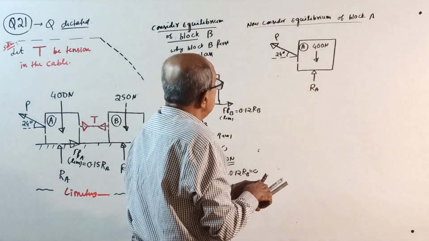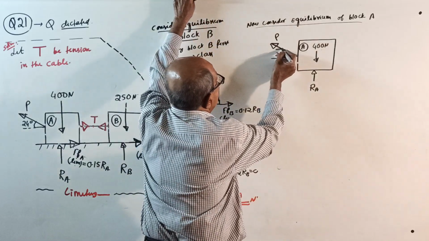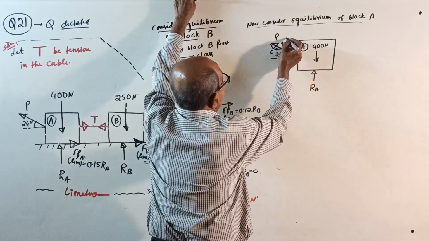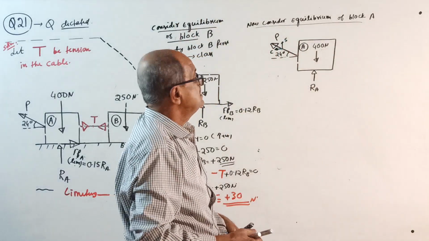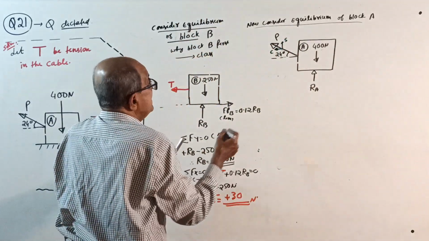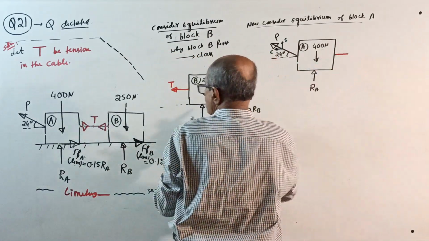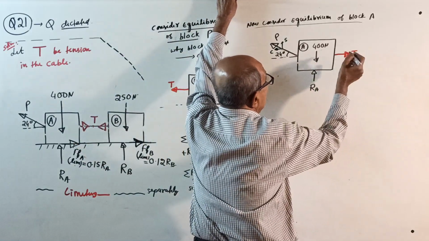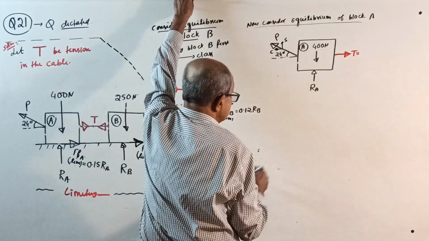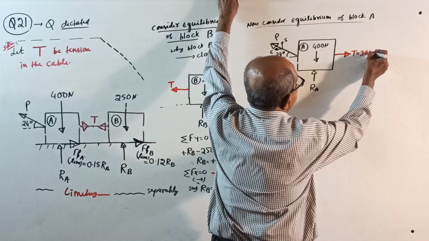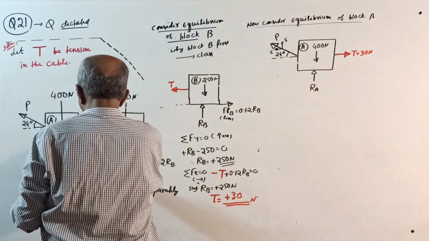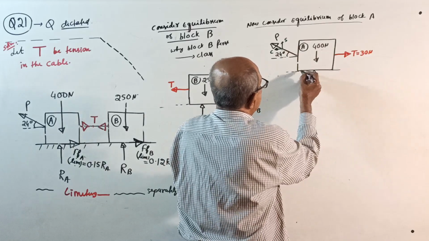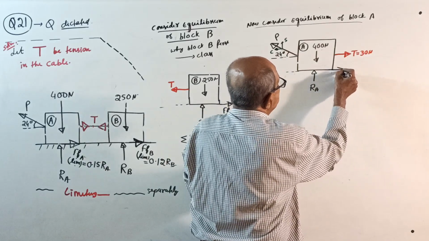If you have confusion, when you resolve the horizontal component is cos, vertical is sine. Also there is a tension T here. Tension means it should act away from the block. But tension T is already known, 30 Newton. And this block, frictional force is this way. This is all told for you, the dotted line.